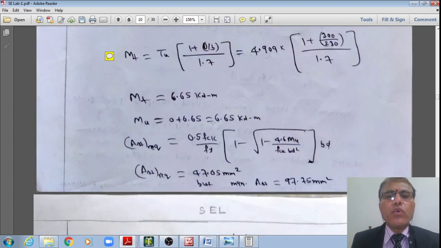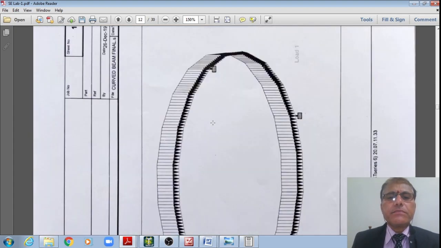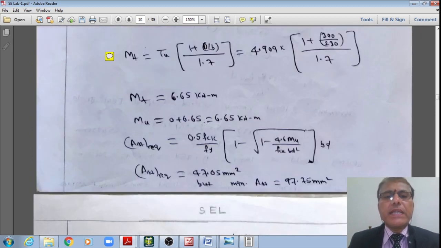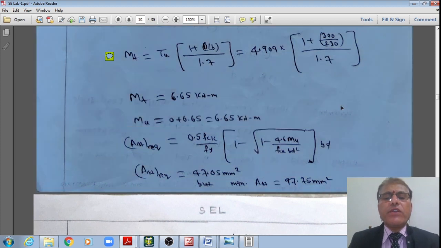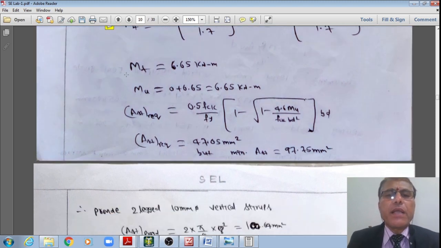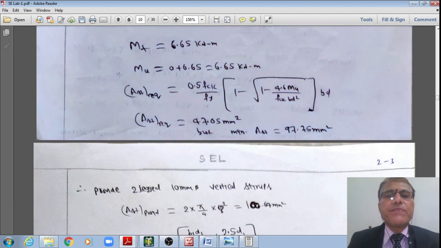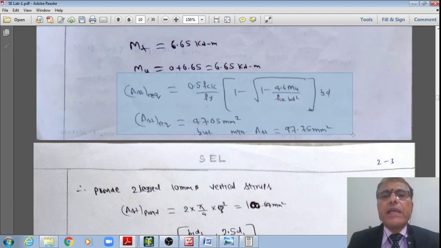Therefore, Mu is much greater than the 6.65 that we are getting now, so whatever design we have done is sufficient. Or let me check how much steel is required for 6.65, as per this formula: 0.5 fck divided by fy, times 1 minus square root of 1 minus 4.6 Mu divided by fck bd square, multiplied by bd.